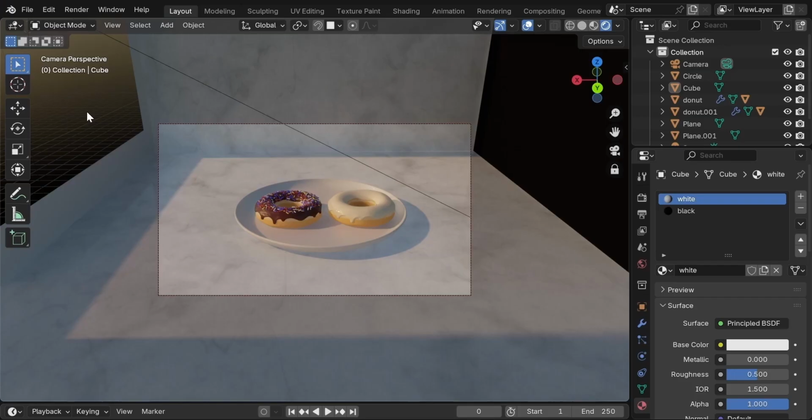For a small project, like this donut scene, modeling everything can feel manageable, even enjoyable. But once a scene grows larger, with tables, props, background objects, and full environments, the workload increases very quickly. So learning how to import and manage external 3D assets is a key professional skill. Let me show you how that works in practice.